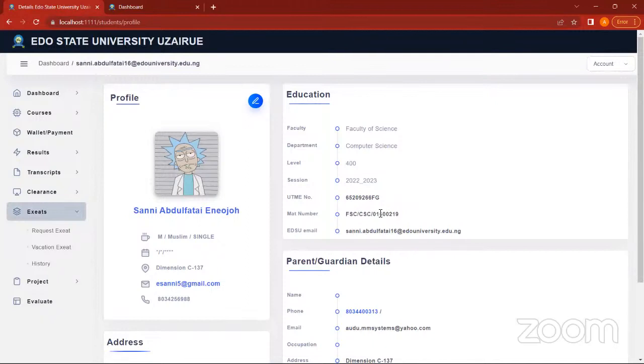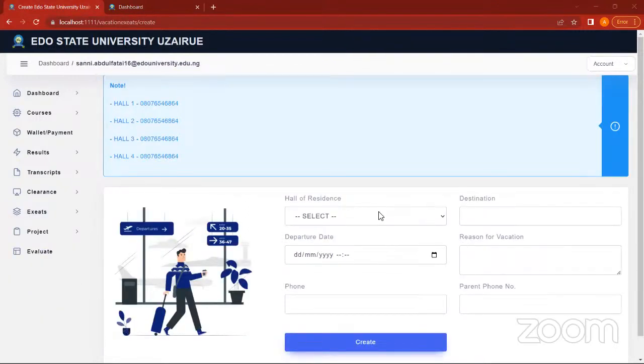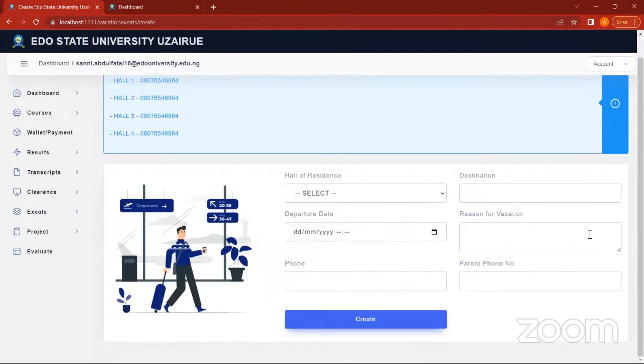Now, let's say you want to go on a vacation. For instance, now the Salah celebration, the Eid celebration is coming up for the Muslims, and let's say the school is going to give a vacation, you don't just vacate the hostel, right? You come here, you apply for the EXIAT for the vacation. Reason for vacation, you enter it, and you basically have the same process of the initial one, all right?